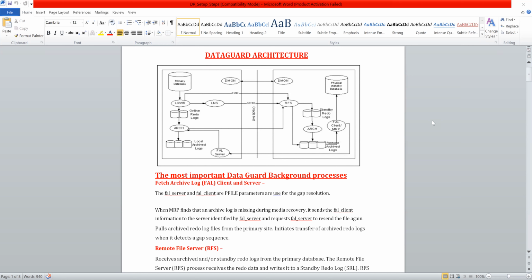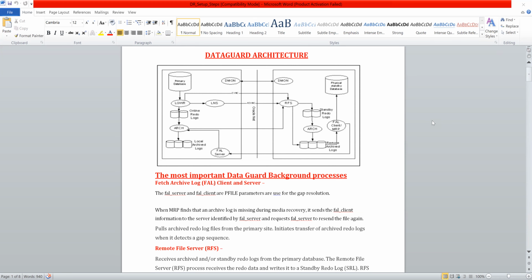One mode is maximum performance, the second one is maximum availability, and the third one is maximum protection.